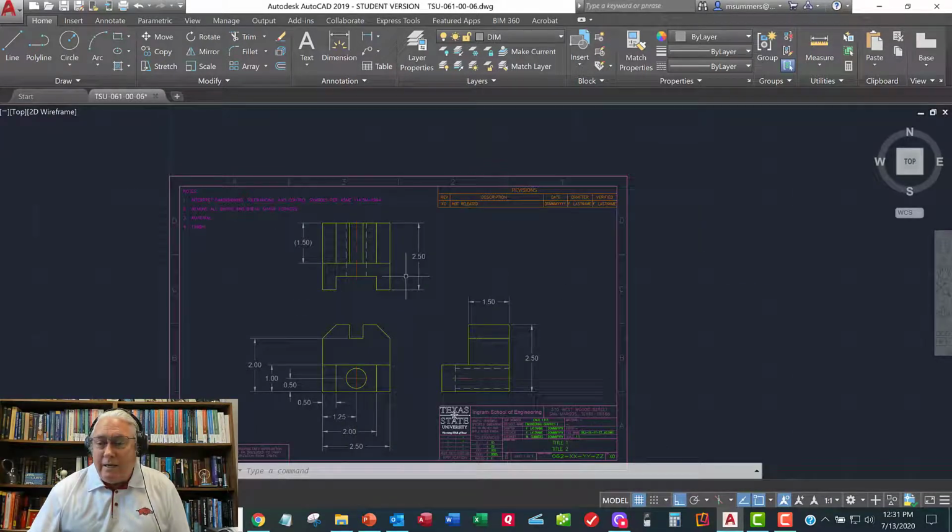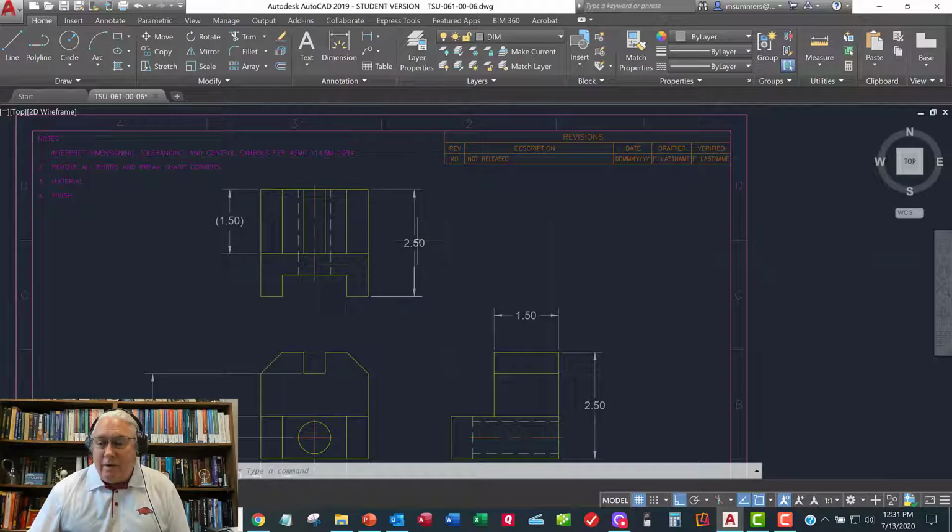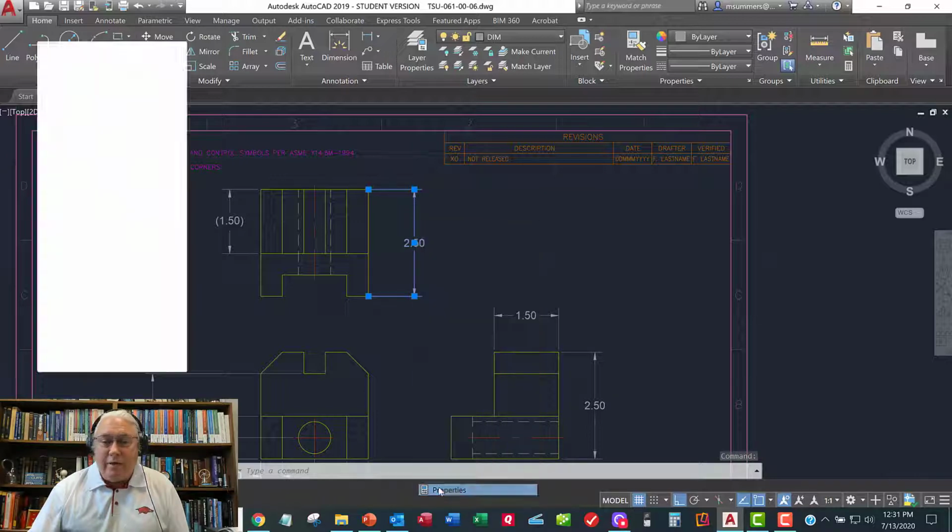Alright, I also need this dimension right here, which is really 2 places. It's this edge and this edge. And so this edge could be further out or closer back, but to make it clear that these are lined up together, I'm going to select this dimension, right-click Properties, and do the same kind of thing.